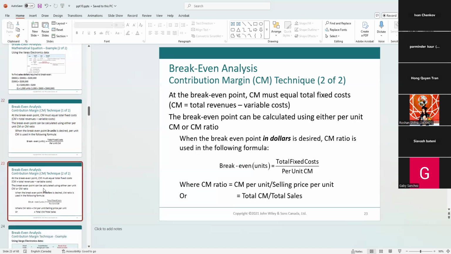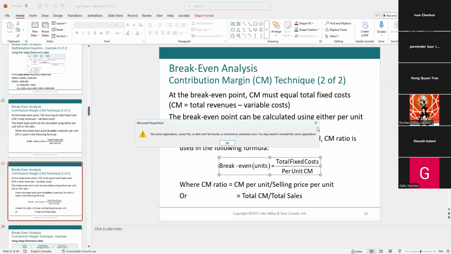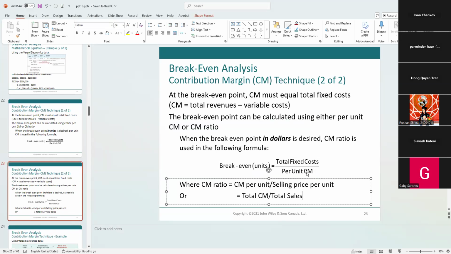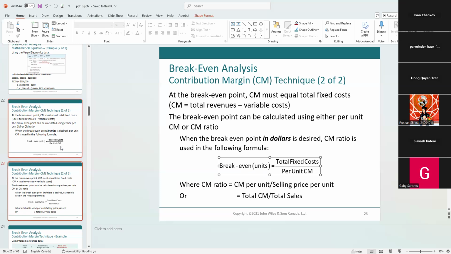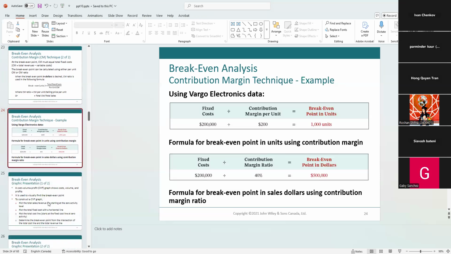Now let's see with the total sales. This is how we're going to change it to the total sales. If we have to find the dollar amount that we need to sell, we have to play with the contribution margin ratio, which will be total fixed cost divided by the contribution margin, which needs to be changed to a percentage. Here it has to be a per dollar ratio, it has to stay a ratio in order to get the dollar amount. But since we're using the same formula as break-even per unit, that will be the right formula here. So the slides are a little bit off here.